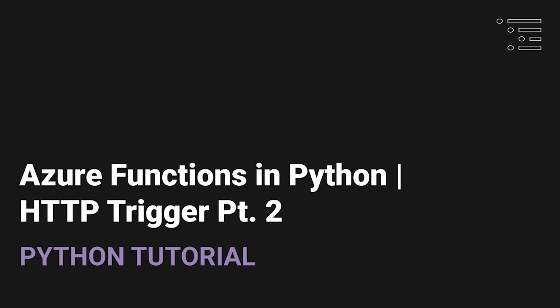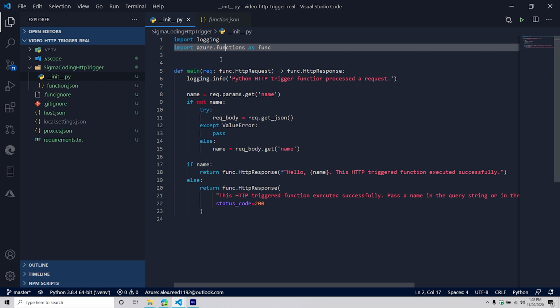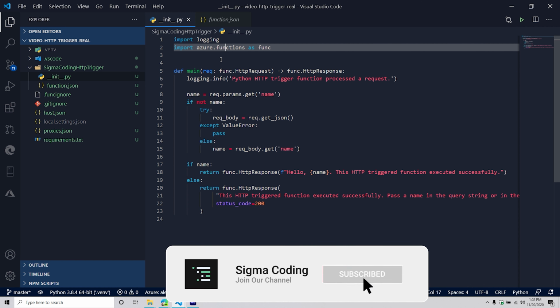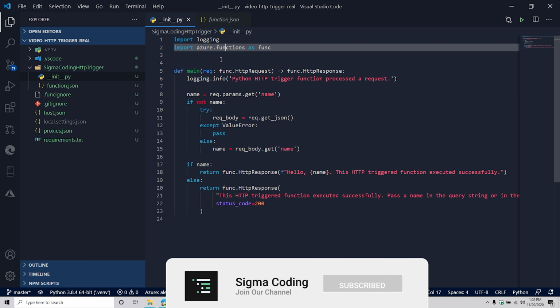Welcome back to part 3 of our series where we are talking about Azure functions and basically how to get an HTTP trigger-based Azure function set up using Python. In our previous video, we talked a little bit about Azure functions, but it was mainly focused on actually getting a project set up inside of Visual Studio Code, along with covering the extensions that you might want to have installed when you start using this particular type of service.